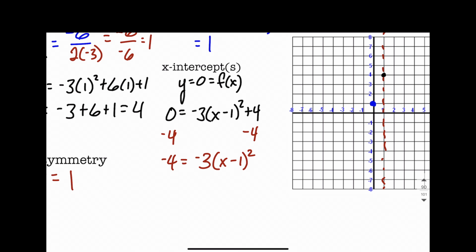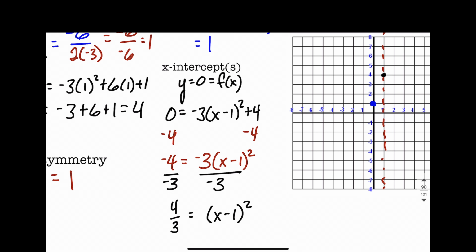Next, let's still try to isolate that part that's squared, the parentheses. So I'm going to get rid of the negative 3 by dividing both sides by negative 3. Negative over a negative makes a positive on the left-hand side. From here, we've created a nice power equation where one side is raised to an exponent, and we have a constant on the other side.